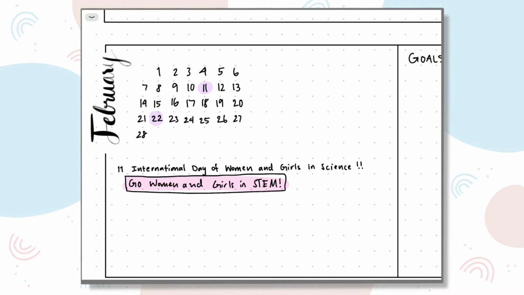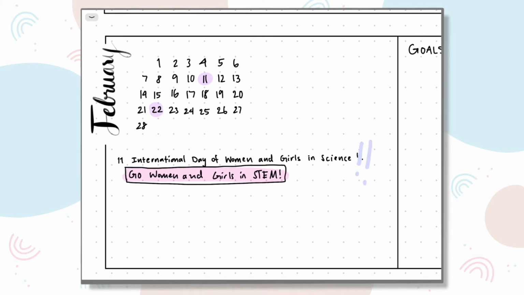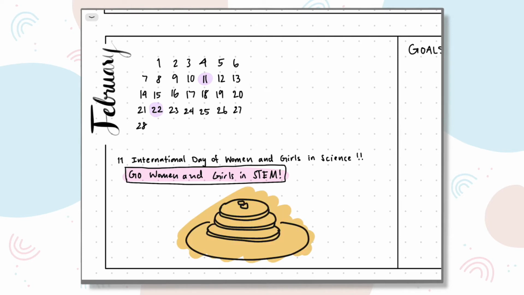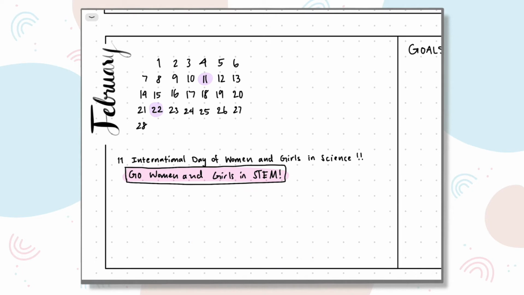Oh, and I'd like to note that February 11th is the International Day for Women and Girls in Science, and I didn't even know this day existed. I was looking for fun national days to fill in the March box, like you kind of saw, and I wanted to make sure it was from a good source. I stumbled upon the UN's International Days page, which is on un.org, and thought it was better than some National Pancake Day. Nothing against pancakes, of course. I love them too. I eat them all the time. Having a STEM background, I'm pretty excited about it, and it gives me an alternative to Valentine's Day. Of course, you don't have to be in STEM or have a background in STEM to celebrate fellow women and girls. I digress.